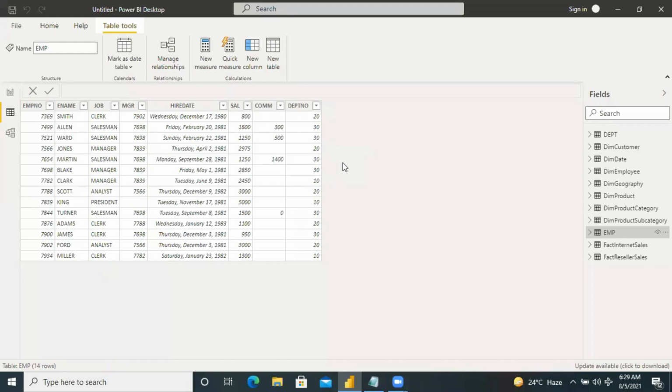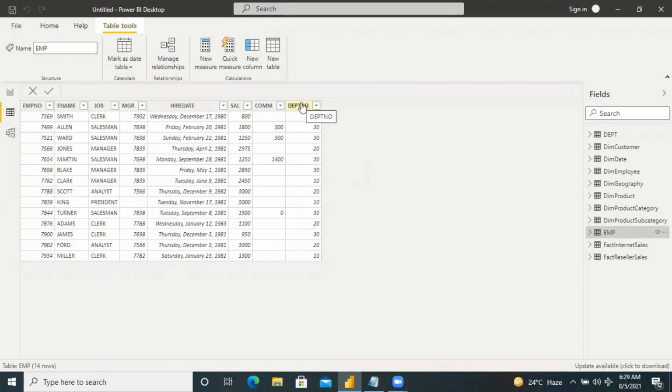DATEADD function: here I am adding an interval like a year or month to the given date, to see what the date would be after adding it. Logical functions are IF condition, nested IF, and SWITCH case. Text functions are like lower, upper. Now here I am using the date functions to display the month number and month name.